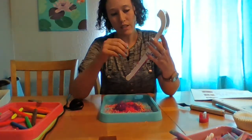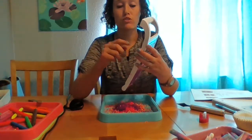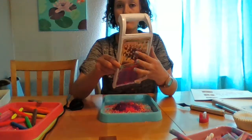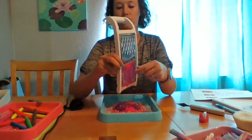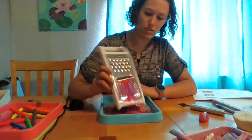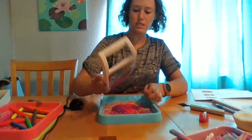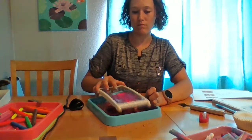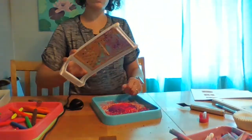So again, if you are using a cheese grater, you need to have parent supervision, okay? And you never want to touch the sharp side with your fingers, as they are tiny miniature blades. They will cut you. So I'm gonna tap this on my tray to get off as much of the loose crayon pieces that I can. Some of them are missing my tray, but I did do a good job at getting most of them off.